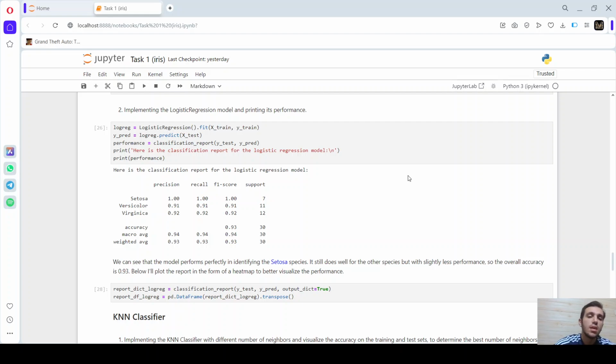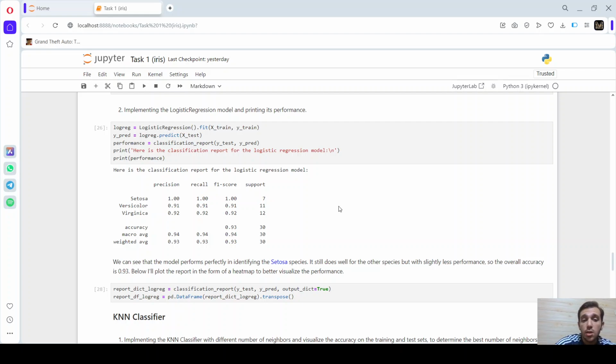So we need to see how the model does with predicting positive results and predicting negative results, and that's why you need to look at the precision and recall. The F1 score is a metric that combines the precision and the recall, so how the model works with predicting positive and predicting negative results.